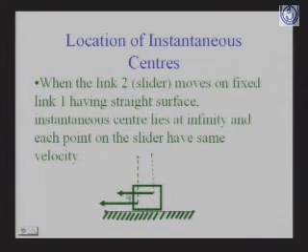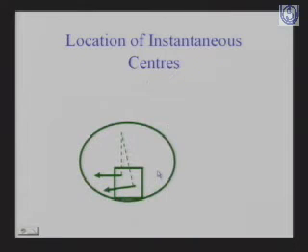If the 2 links have sliding motion, just see this body has a sliding motion with this fixed link, this is a slider and this is your fixed link, then the instantaneous center will lie at infinity, because there is no line intersecting within a finite distance, so the instantaneous center lies at infinity.